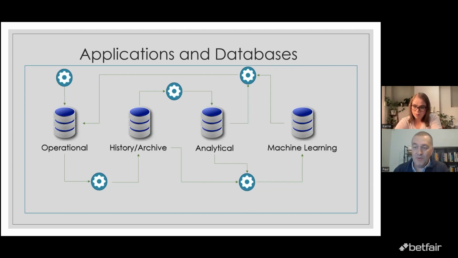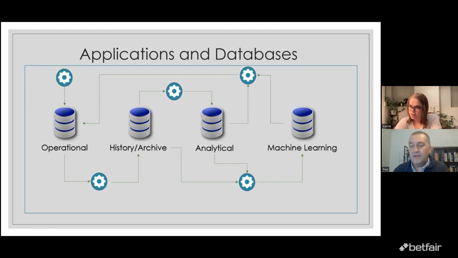The machine learning database is where I store all my features that go into the machine learning models. That is structured very differently, again, from the analytical database, because it needs to be denormalized, a nice big flat structure that can feed nicely into the models. So I can do my training, I can set up this and get it straight into the operational database, because I run a lot of models. I run way too many models.